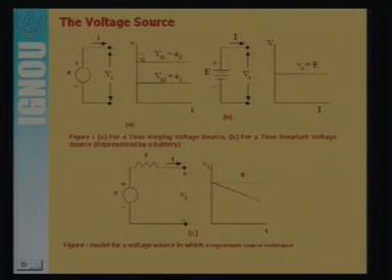How can you differentiate between these sources? First of all, see the voltage source. When we define the voltage source, any hypothetical generator which gives a constant supply of voltage is called a voltage source, irrespective of whatever the current through the load. The current may change, but voltage will always remain constant. This is called a voltage source. A voltage source is shown like this.